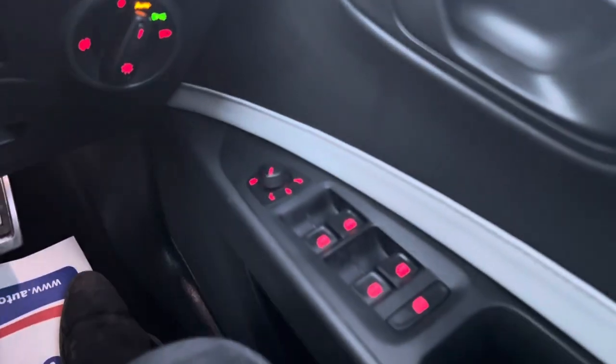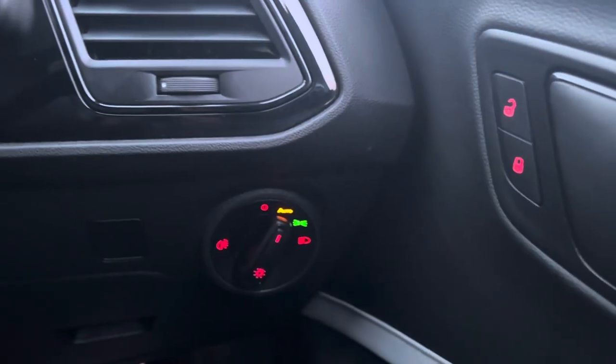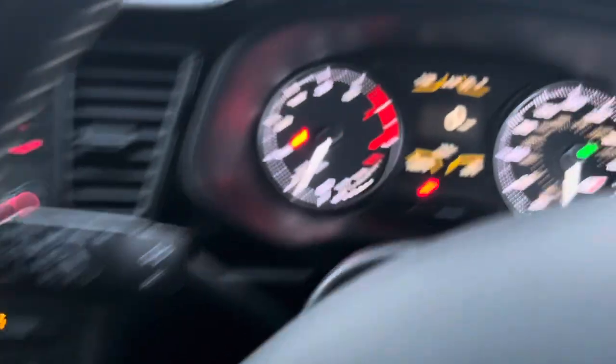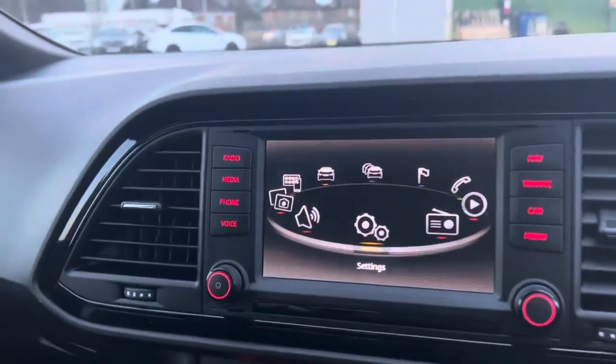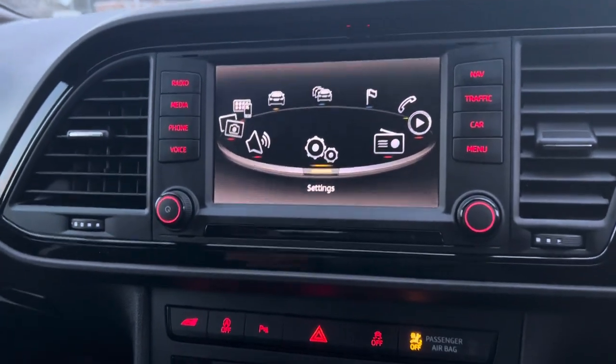Here in the driver's seat you'll find all four electric windows, electric heated folding mirrors, auto headlights, and all the usual steering wheel controls including cruise control on the indicator stalk. There's a digital display controlled through the steering wheel, and an infotainment screen covering DAB radio, media connectivity, and navigation.